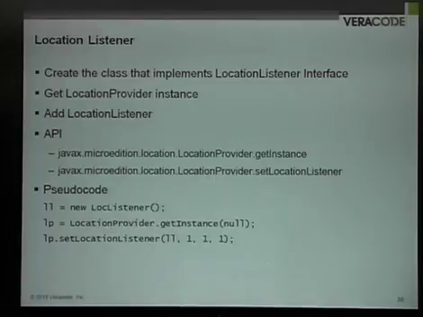So in this particular case, every time an event update occurs is the one I trap. Every time a GPS update event is fired, our class is called and our particular method is called so that we can then trap that in real time. And you'll see the LL there is a new instance of the location listener, and then the LP. And the other parameters, I forget what they all stand for, but one of them is every second it's going to fire a location event and pass it off to my code.